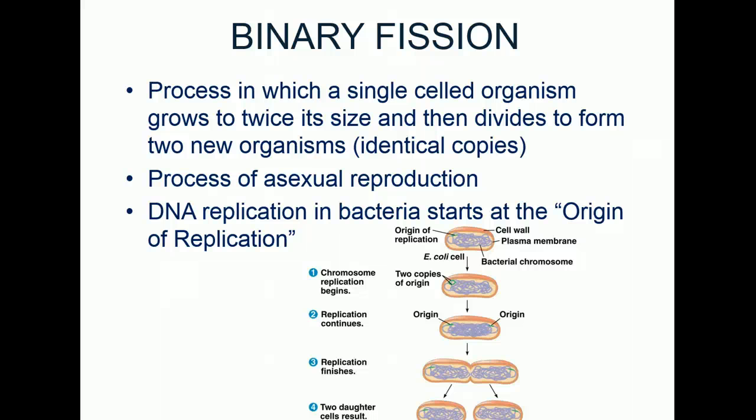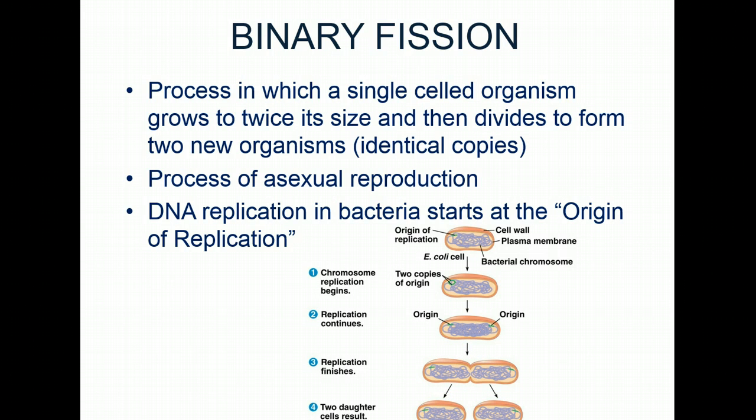It has a process of DNA replication that occurs, and so you can see here, if this is my cell, this is the DNA in the nucleoid region, and that DNA is a circular chromosome in prokaryotic cells. It has an origin of replication, which is where the replication process starts. It replicates or doubles its DNA, and now in this cell we have two copies of the DNA, and the cell has maybe gotten a little bit larger. And then the replication process continues as the cell continues to get larger, and then when the replication process finishes, the two chromosomes separate from each other as the cell also is separating, and we get two daughter cells as a result.